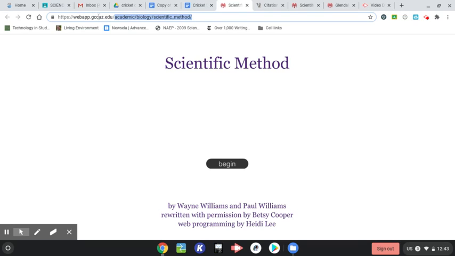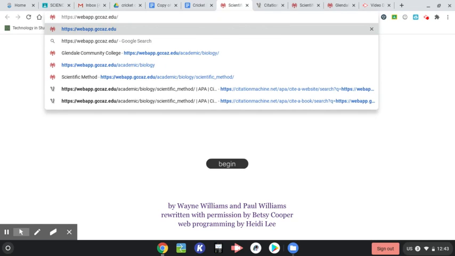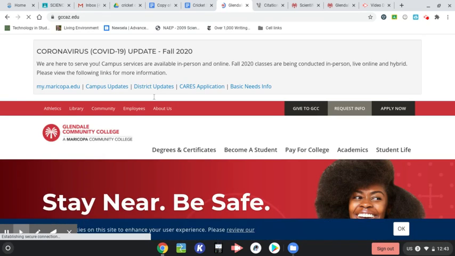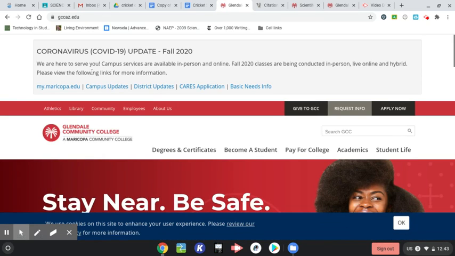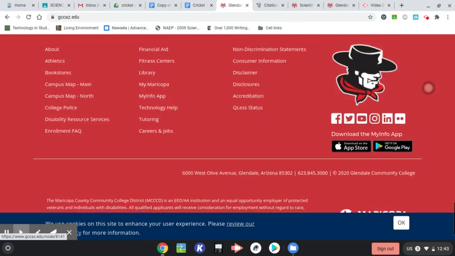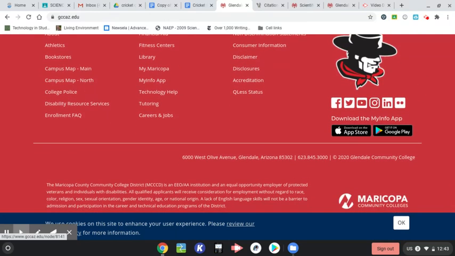Okay, so we take all this out of there, okay, and we can actually try to go to the site and see what we get. Not quite getting there. Maybe we could just do www. And there we go. Okay. So we're at the Glendale Community College. So you could put that in for information. Again, there's no years or anything on here in terms of that web app that we're using, but we know it is a web app, and we know that here's the address of the community college. So we do have some other information we might be able to put in.